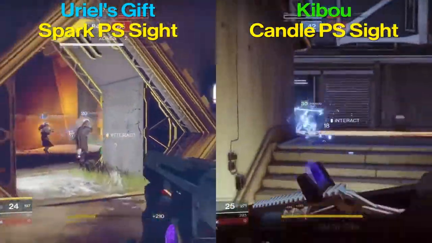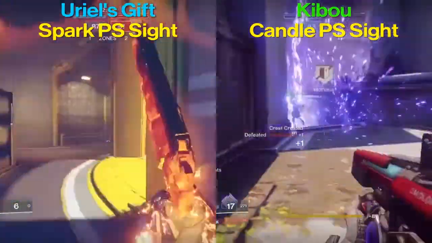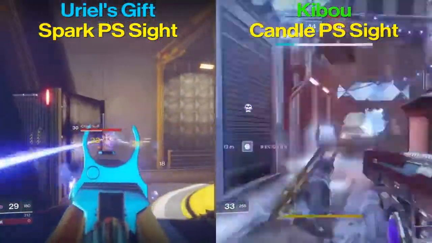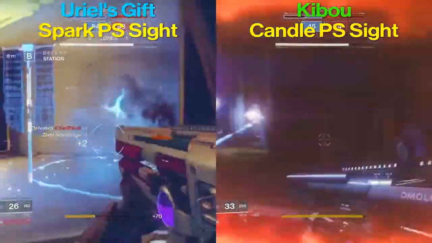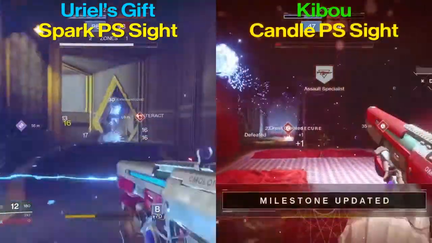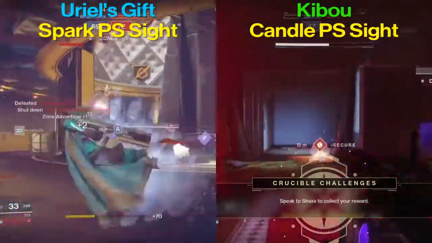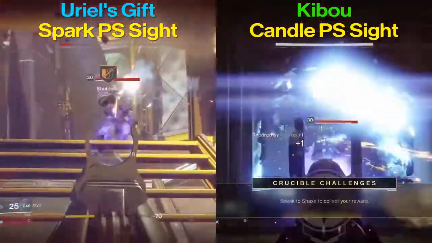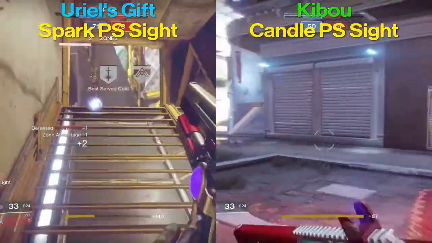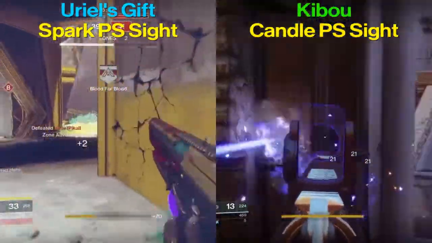Uriel's gift, on the other hand, has high caliber rounds, that's something we all know and love. You get to knock your targets back farther and it increases the range, but it also has steady rounds, which, if you don't want high caliber rounds, can increase the stability of your gun. So those are a couple of choices, but personally I prefer tactical mag on Kibou and high caliber rounds on Uriel's gift. But armor-piercing rounds on Kibou can come in handy depending on certain circumstances.